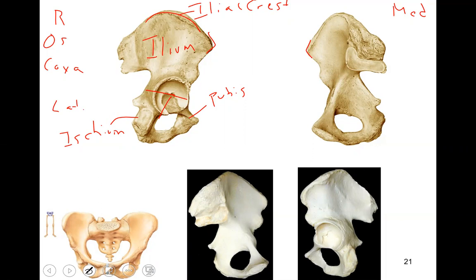So even though this is a super long term, this tells you exactly where it is and what it looks like. Usually this is abbreviated anterior superior iliac spine, ASIS. On a practical, of course, please spell this out for me. And of course, to see all the spelling and everything, take a look at your handout.